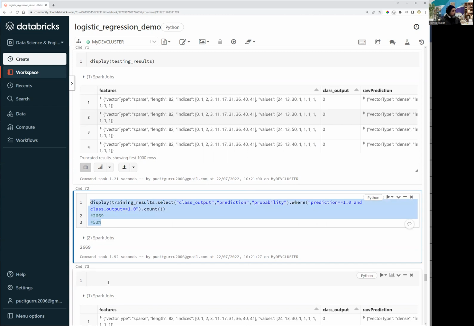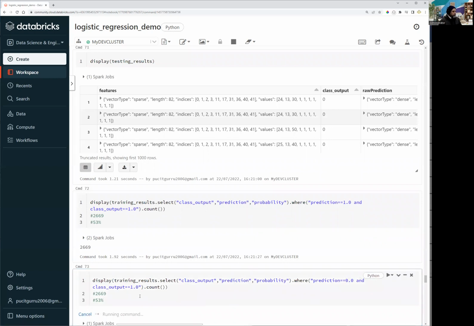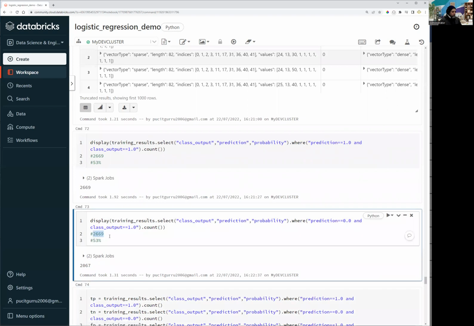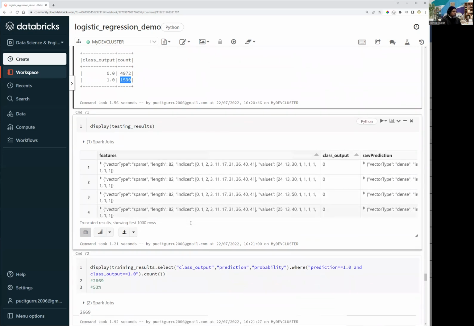I'm going to copy and paste, but this time I'm going to see where the actual output is 1, and I'm looking at the total count where the prediction is not correct for class 1, where the worker is earning greater than 50K. You can see the value is almost balanced, 2067, which is more like 47%. So close to half of the set is not coming correctly. And like I mentioned, there is a reason with the imbalanced data set. Obviously we don't have many instances that we can feed into our model.